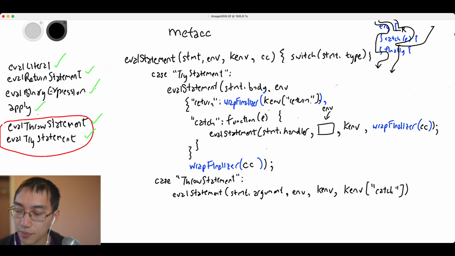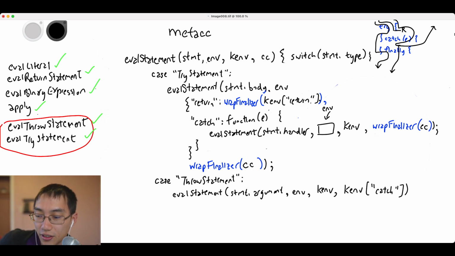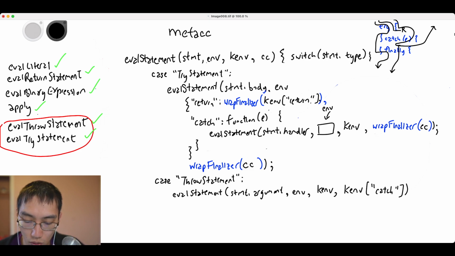Okay, so we've handled the success case, but there's another case that can happen here, which is that I could throw an exception inside of the catch handler. If I throw an exception inside of the catch handler, I will raise that exception to outer blocks, but not before I first run the finalizer, and then I go my merry way, right? So what path do I take in this code when I raise an exception in that case? Well, I hit my try statement, I evaluate my body, that goes to the catch handler, I'm evaluating the statements there, and then if it throws, that's going to hit whatever the value inside the continuation environment I pass in is. So I can't just pass a stock continuation environment, I need to pass something else.